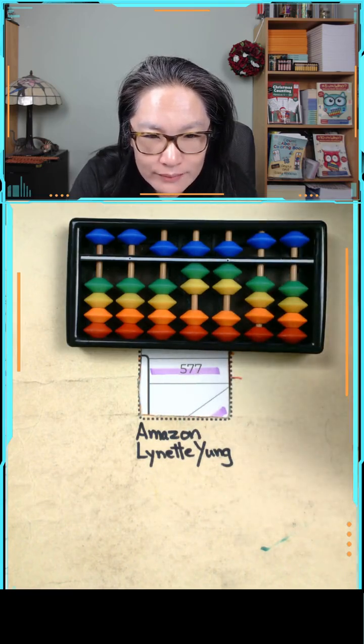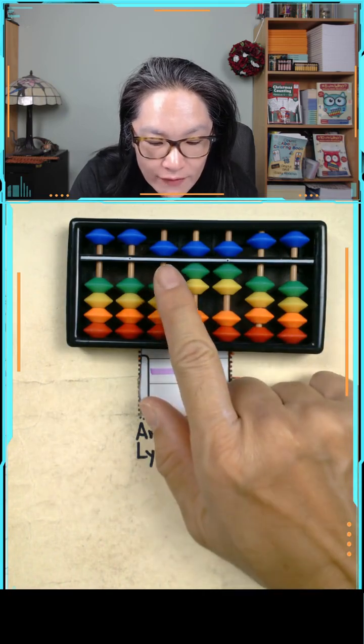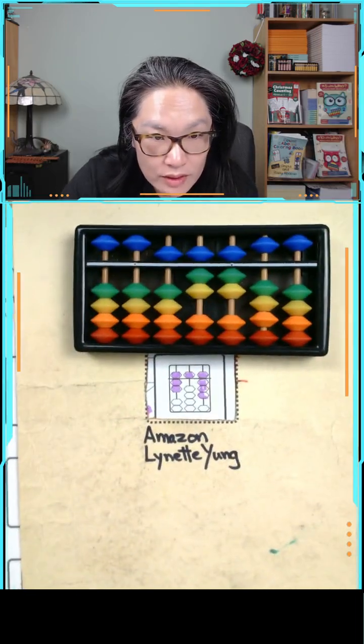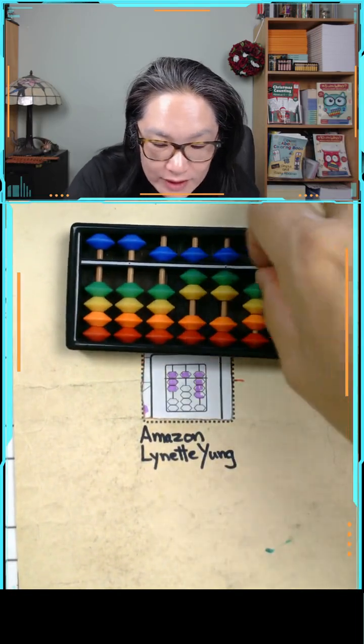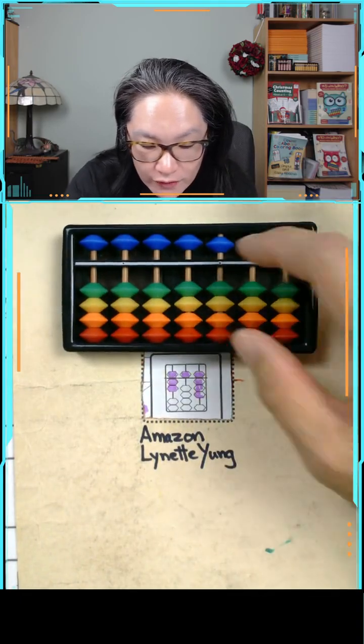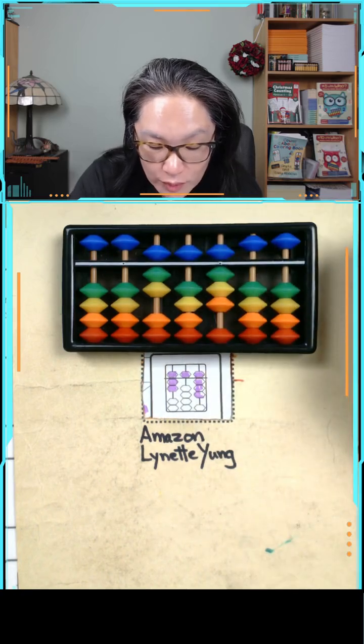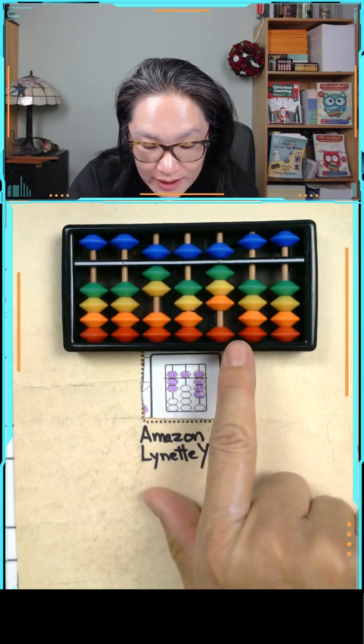So we have this, right? 577. That's what this is. What we're doing is we're visualizing our numbers. So if you keep your mind open for something different, what we're doing is visualizing our numbers. To visualize your numbers, you'll be able to know and see what you're trying to do when you add, subtract, multiply, and divide. But the first thing to do is understand how to read the abacus.